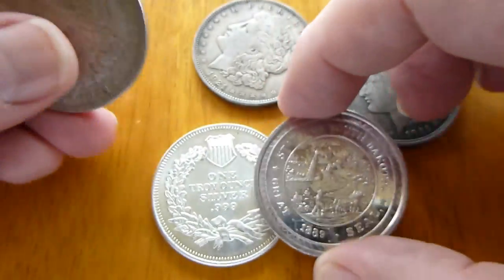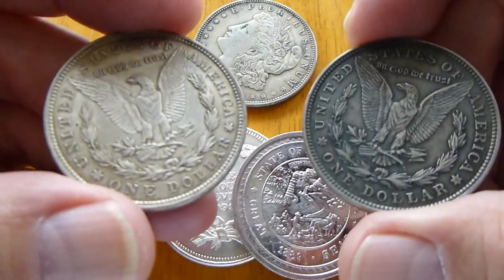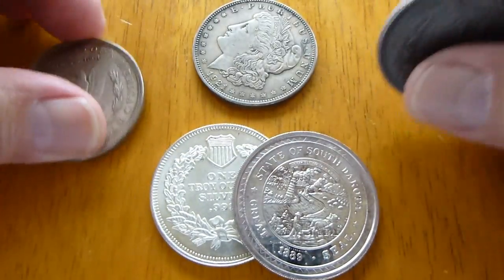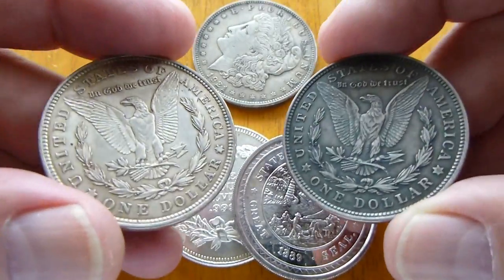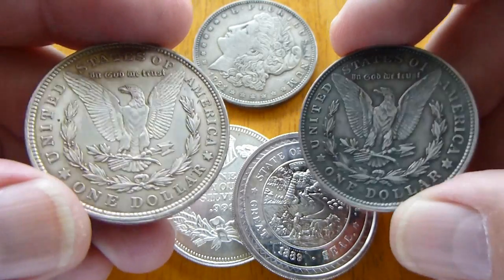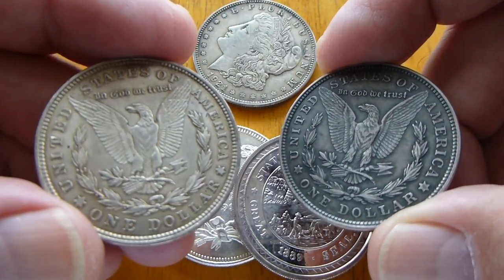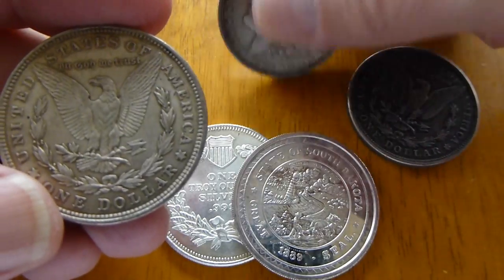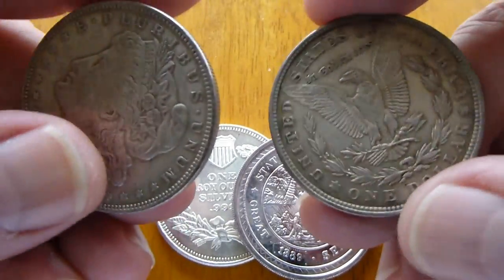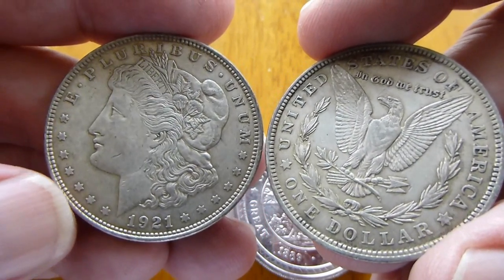So anyway, I also picked up some Morgan dollars. I started a roll about two years ago and just never filled it up — I've got 11 in here now. Silver was getting so low and the prices on these when I first started buying silver were reasonable, around melt value at my dealer. But then everybody started buying these and they went up and just never really came down. So no matter what the price of silver is, these tend to be over $22 for the nice ones, $25 to $32 for the real nice ones, and of course those with any collectability can go up to $40, $50, $60, $80, $100 or so.